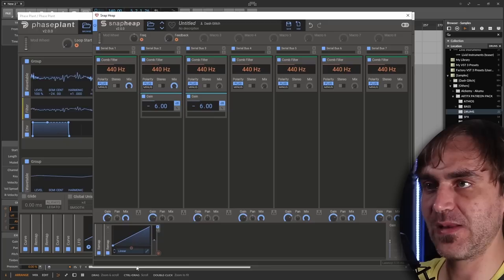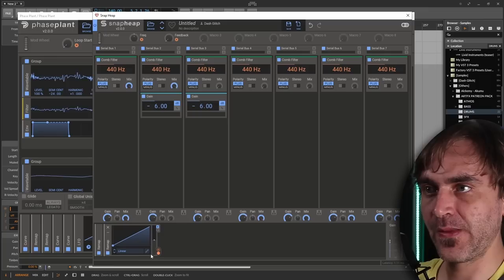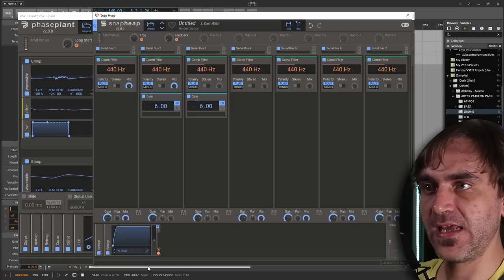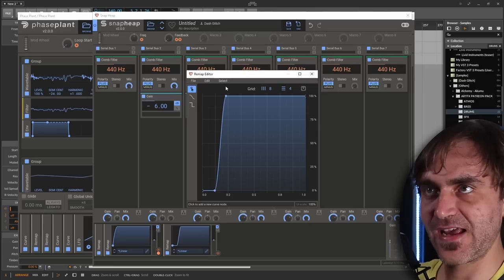So here, for example, we're going to modulate the mix up. And let's say, for example, do this in the first quadrant. It's going to go up like that. And then we're going to copy this. And then this one is going to start here and then modulate up like this. And then this one is going to modulate the mix of this channel.